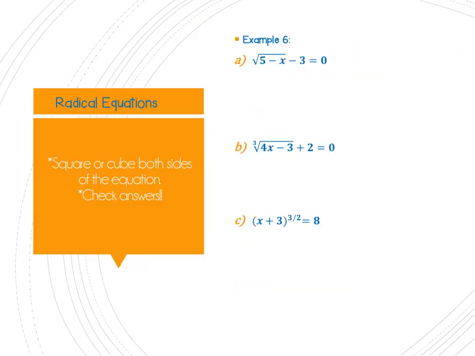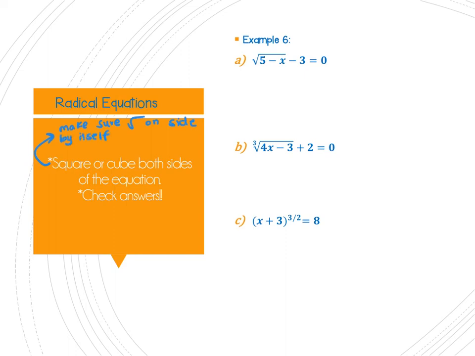Okay, 10 is radical equations. So now we've got equations that start with a square root in them, and we've got to get rid of the square root. So if I've got a square root in my question, then I'm going to get that square root on the side by itself. So in something like this, make sure the square root is on the side by itself. That's the easiest way to do it.